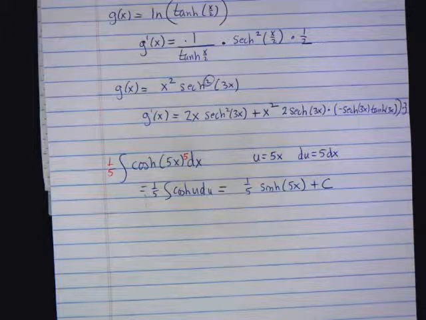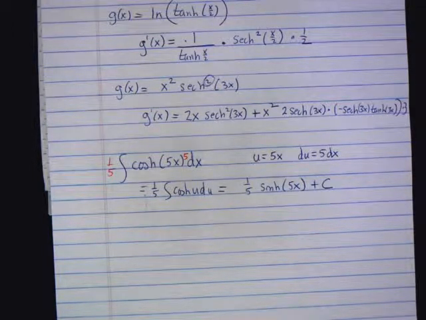So dealing with hyperbolic cosine and hyperbolic sine is actually a little bit easier than sine and cosine because there's no minus to worry about. They always turn out to be positive. So that's a little bonus. Not much of a bonus, but a little bonus.